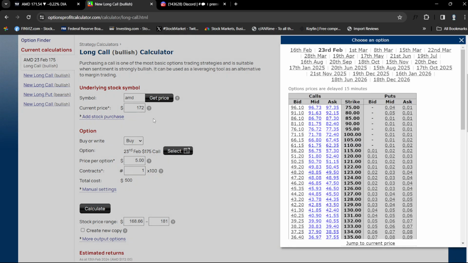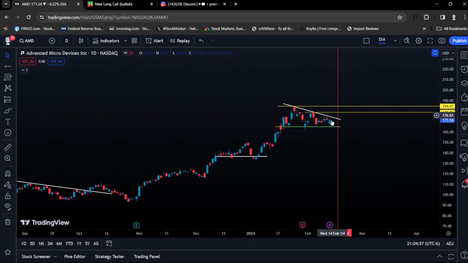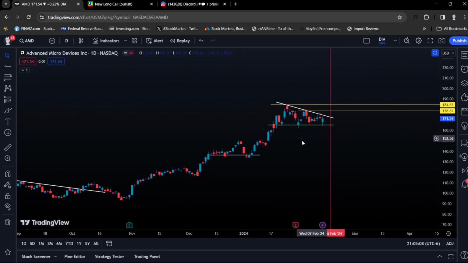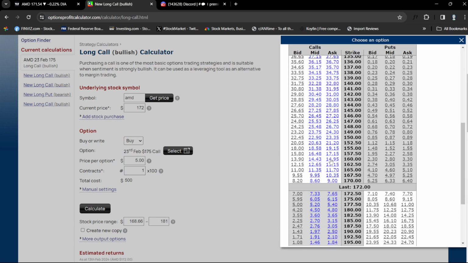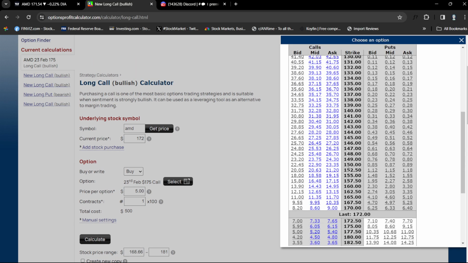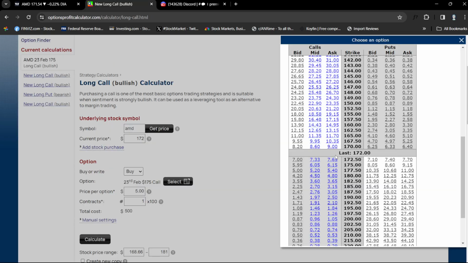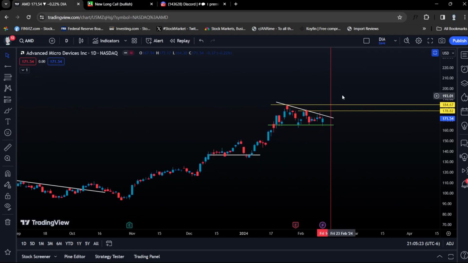Now I want to go over to the options profit calculator. So I'm taking a look at the contract. This is going to be a multiple week swing play. If you played the calls at the level of support, you could have day traded that. If the market is red tomorrow, we can play the calls at the support also for AMD again. But I'm taking a look at a multiple week swing. So I'm taking a look at March 1st, and let's do around a 171, let's do the 172 strike price. And let's put the calculator on.